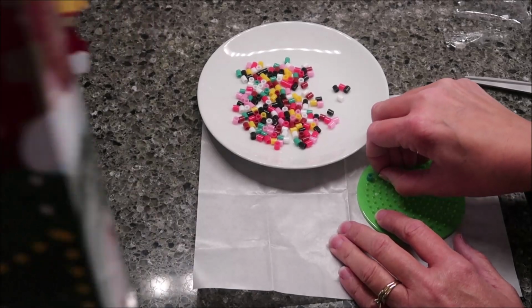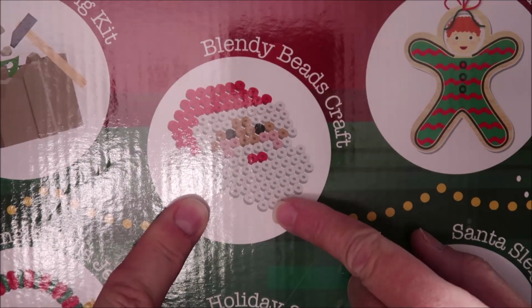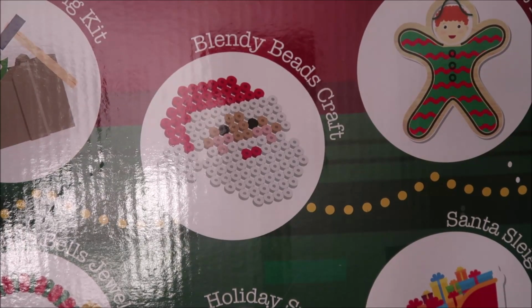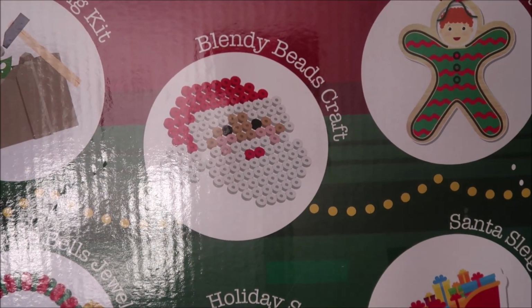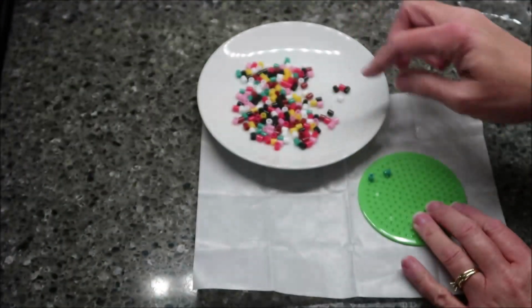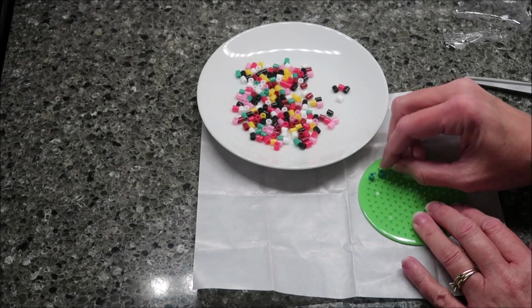I want to show you this picture. This is the picture they show, and it's almost all white. They don't give you hardly any white, and they give you a bunch of green. So that's a blatant lie. Look at that, and then look at how much white. There's no way I could make Santa Claus. So you're just going to be sticking stuff on there.